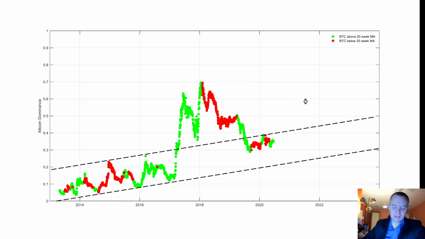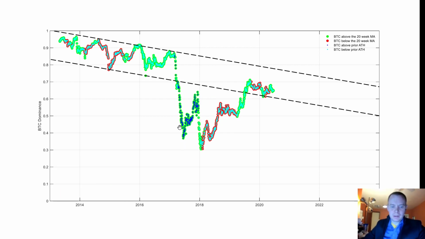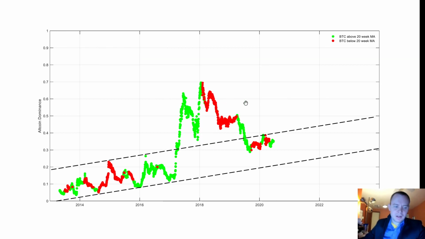Now, some people have a hard time looking at a speculative bubble when it looks like this because it's kind of upside down. You think of it as the metric increasing during this time. So here, instead, let's show altcoin dominance. So you can see our general move up. Smart money's getting in during this phase. We see the speculative bubble up here. We come back down, and you can see the move down corresponds to Bitcoin getting below the 20-week. It had been above it all this time. It gets below the 20-week. We come down. We have our dead cat bounce, and then we return to the mean. And then here I just drew another theoretical projection as to what might happen.